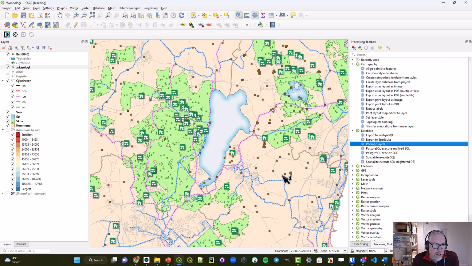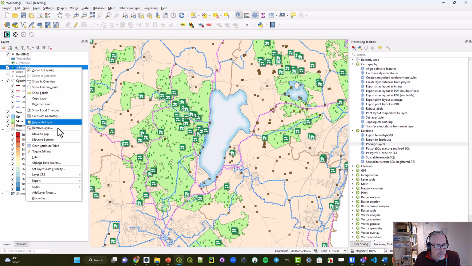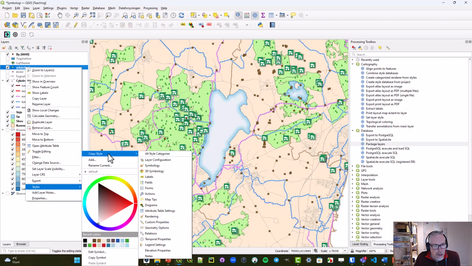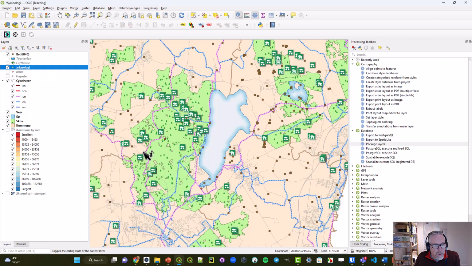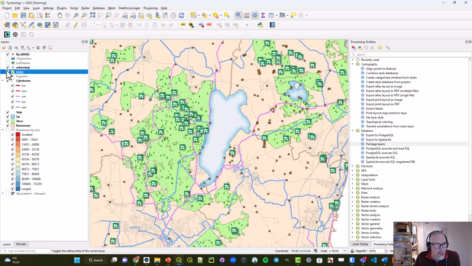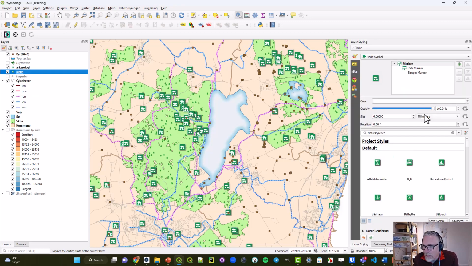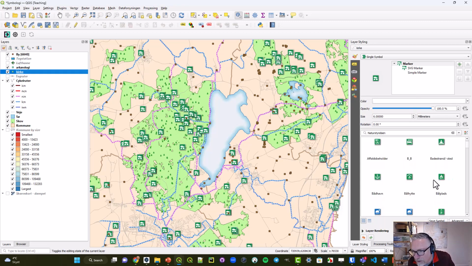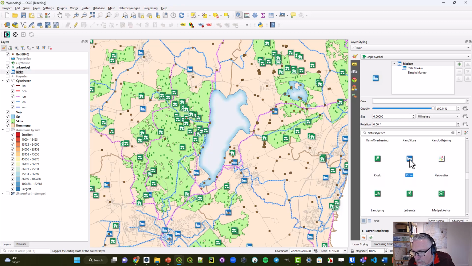Another thing you can do in QGIS is copy and paste. So I can right click on a layer, go to Styles, Copy Style, and I can right click on another layer and choose Styles, Paste. And so now I have my churches symbolized as archaeological sites. Now this doesn't make much sense, so I think I'll go back in here now and try to choose a better symbol for the churches here. There is one in this outdoor icon set here that I can use to represent these churches.